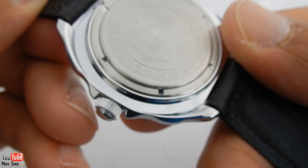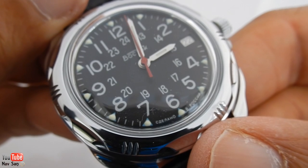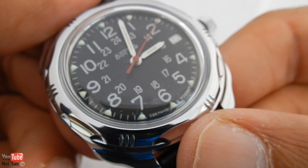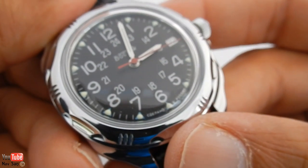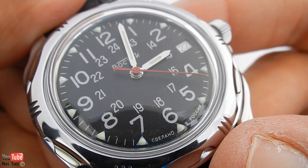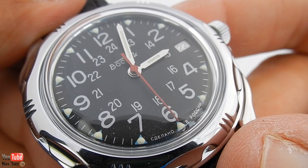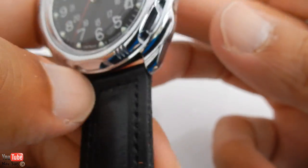It's not impressive at all. To be honest, I'd rather have a Seiko 5 or even a Timex. Completely unimpressed with it. I don't know why everyone raves about them. The look of the dial is just... to be honest, you know what it's like? It's a kiddie's watch. This is the sort of watch I would expect to give to someone who's not even a teenager, below a teenager, a 10-year-old. This is the sort of watch you would give a 10-year-old.